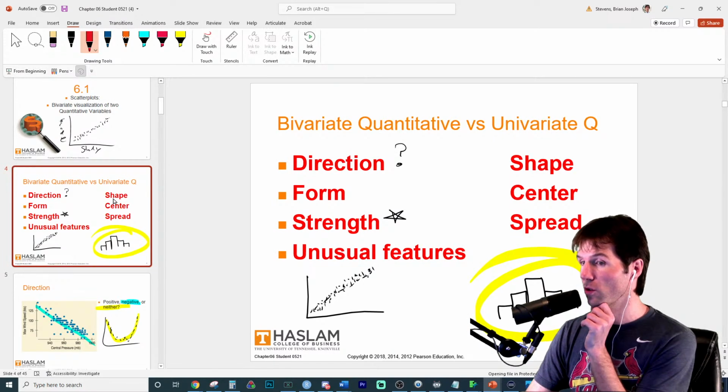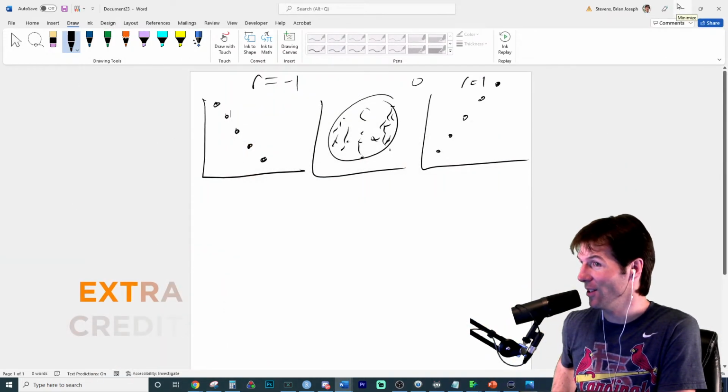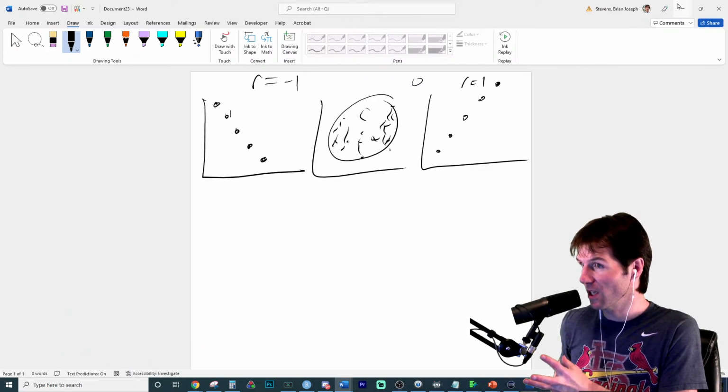Both of those would have the same strength. They just differ in their what. Like one's positive, one's negative. They have the same strength though. They differ in their direction. Great. I tell people 201, 320, a lot of crossover. So they differ in their direction, but they're the same strength because they're the same tightness.